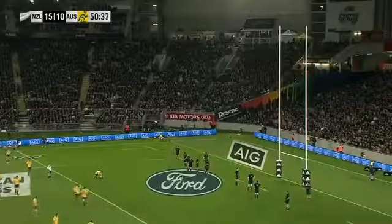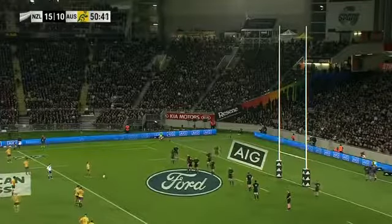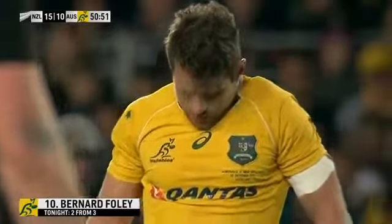Well, I have to say, gentlemen, and I'm sure all the rugby-loving public in New Zealand and across the world that are tuning into this game will enjoy the way that Australia are playing. They're not out there to restrict. They're out to play positively. And we've got a genuine contest on here because of that. You've got to commend where they've come from and the attitude they've come to Eden Park with. It's great to see.